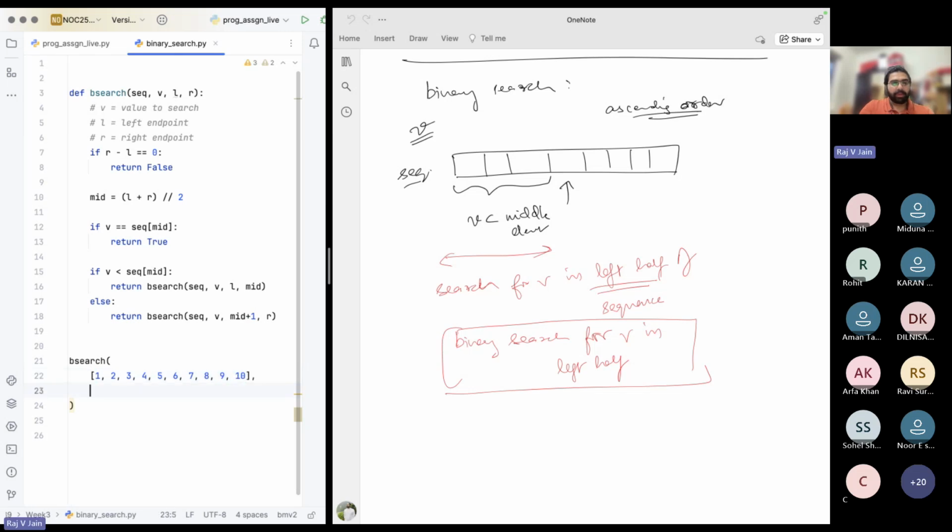And the value I want to search for is 0. We know for a fact that 0 is not present here. Now, if this is the case, tell me what will be the initial call to this function. What is the left endpoint and right endpoint when I'm first trying to call this function?